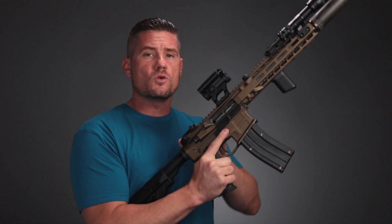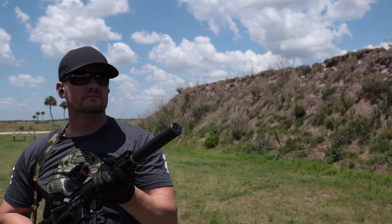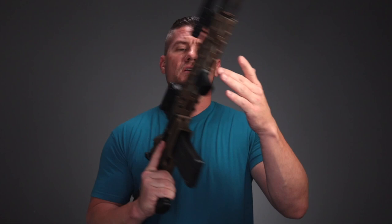Of course, there are some differences, right? Charging handle is only about a half stroke. Felt recoil is gonna be different. What can you do? You could do some 1R1s, right? You could do some administrative mag changes. You could get used to some of that stuff. You could do some high ready, right? Getting on target. You could do some target transitions, I think. Putting one round on the target, transitioning fast. I think a lot of that stuff you can do. The felt recoil is gonna be different, but spending time manipulating your rifle where you otherwise wouldn't because of ammo prices or whatever else, this is definitely a great option.